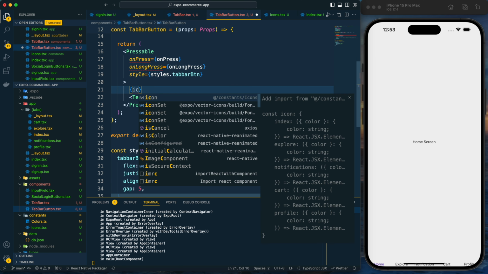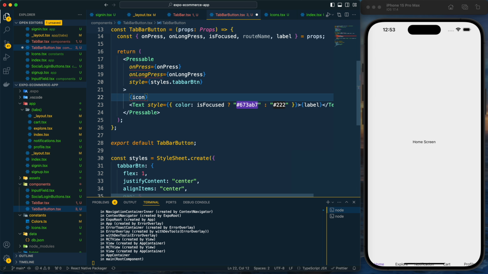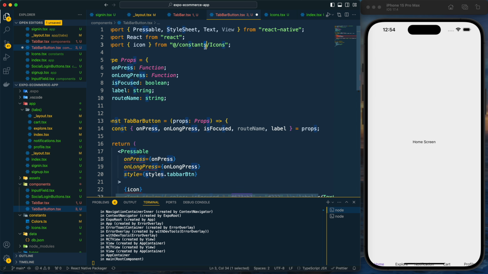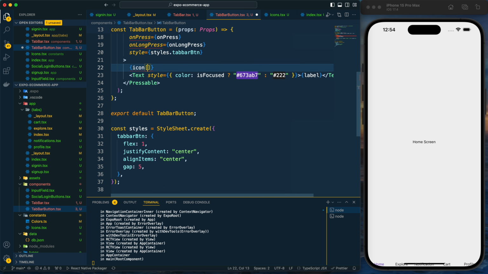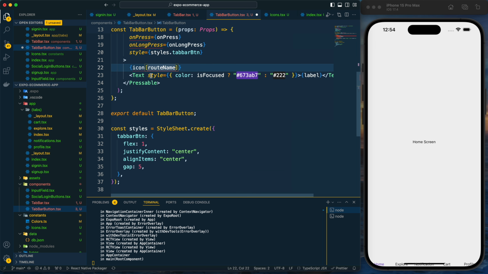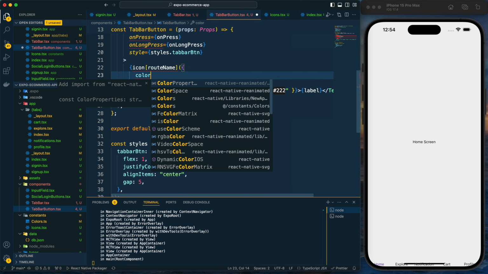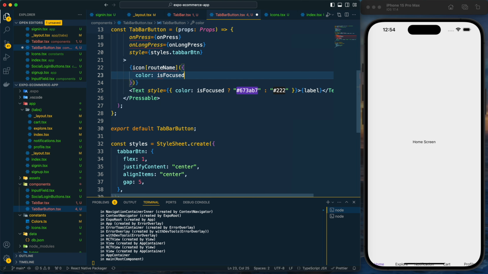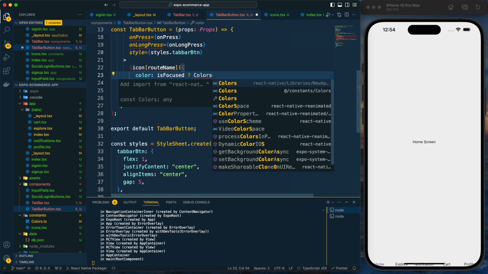I need to import icon from icon constant. Okay, now here let's pass the route name. So based on the route name we will return the icon. Okay, so that is the route name I have provided here, and let's provide color, and it will be based on is focused.